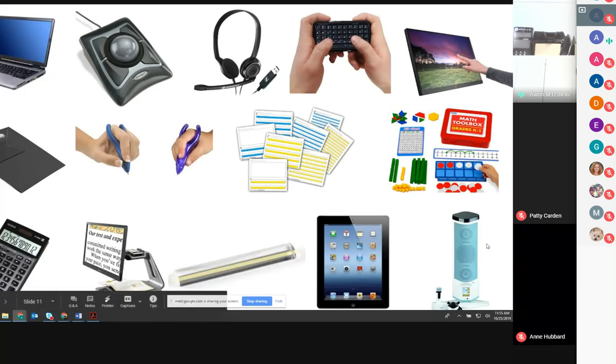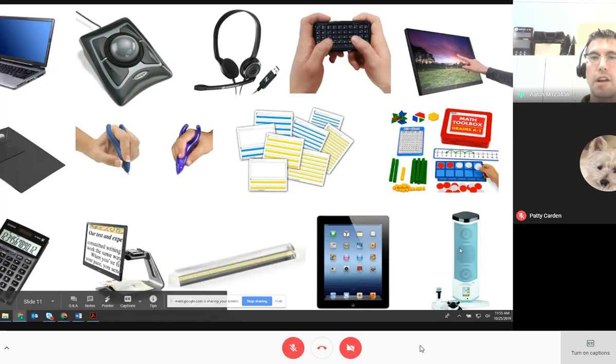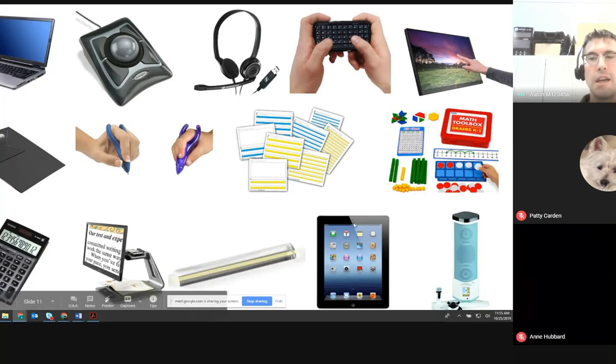Things like the sound field system are loaned from the Lending Library, or if you have an HI teacher within the area, we sometimes loan through them. The iPads are specifically identified at the school level for needing, and normally in coordination and collaboration with myself and the VI teacher, and then the school purchases those. Some of these other things we loan, and sometimes we just immediately purchase.